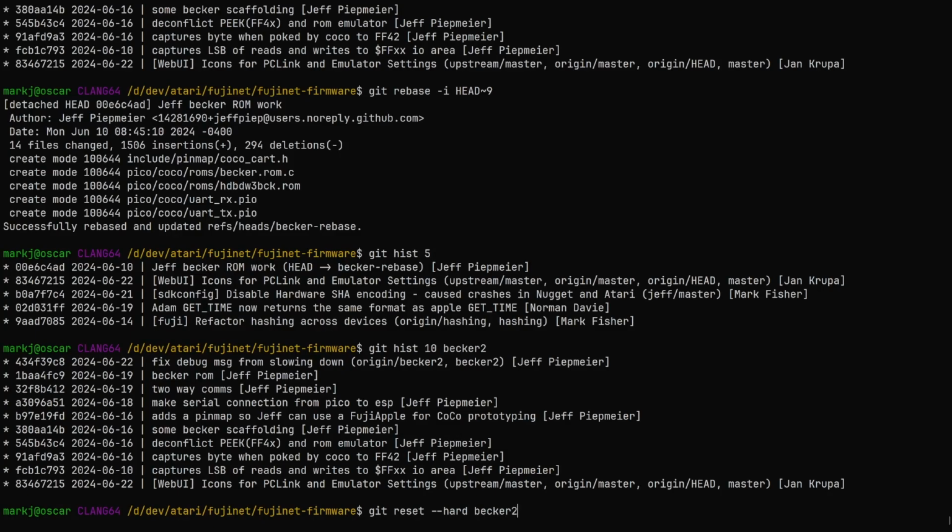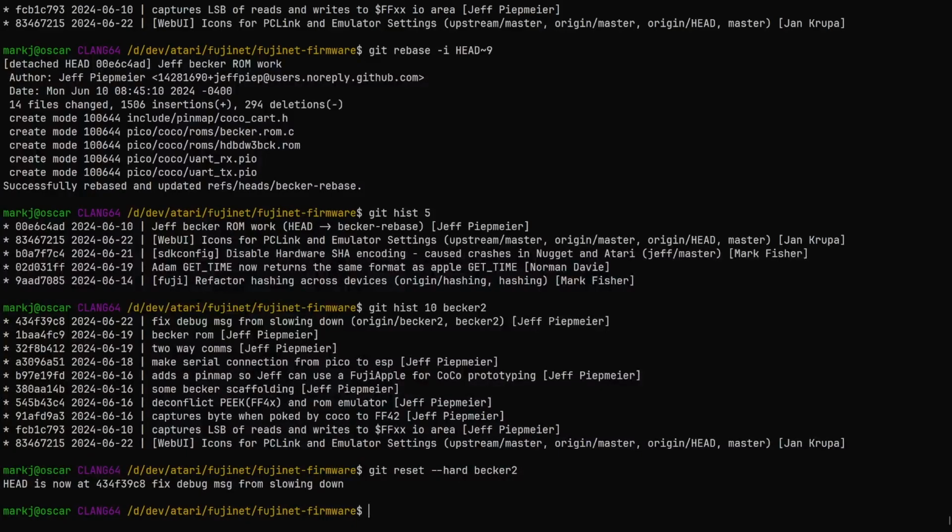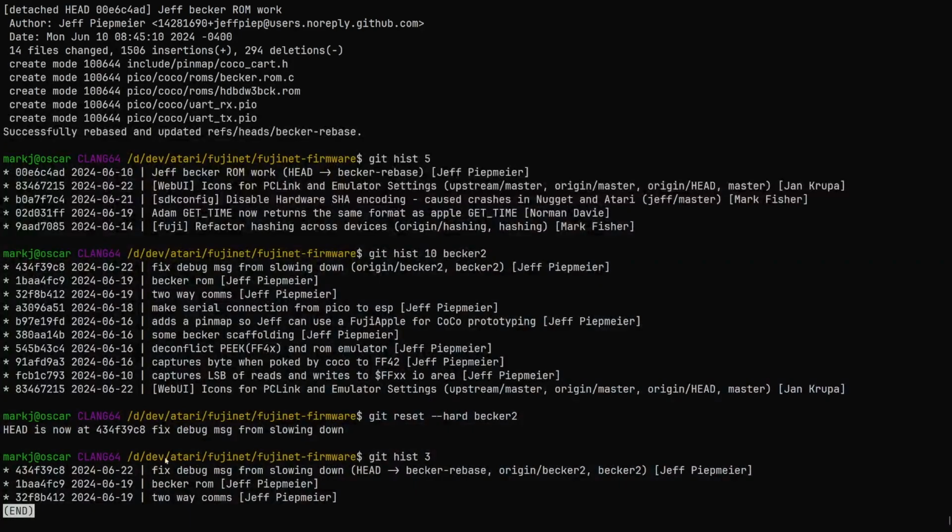If I do that, I wouldn't do this normally unless you know what you're doing, but that's changed my Becker rebase commit to this commit here. The name of it is that commit. So if I do git hist 3, you'll see that we are on 434 and the parent is this. And now Becker 2 and Becker rebase point to the same thing. So that's what that's doing.